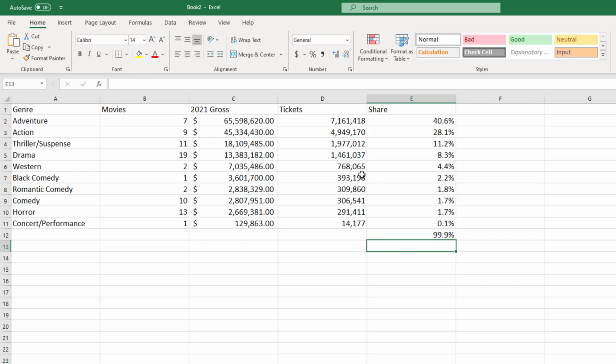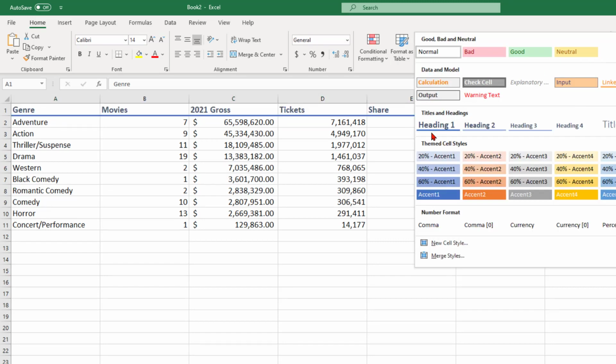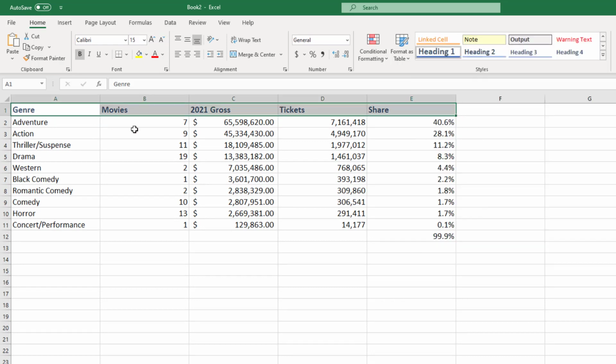Now I can also apply some default cell styles, and this is quick and easy, especially if you want a consistent look to your tables. I can select the cells that go across the top here that are my header, A1 through E1, and use the Styles drop-down to pick a canned style that I think looks good. I'll choose Heading 1 right there. While I'm here, I'm going to select B1 through E1 and change the alignment to the right. Since number data is by default aligned to the right of the cells, it might be nice to have our heading labels aligned to the right too, so that they're more on top of that piece of data.